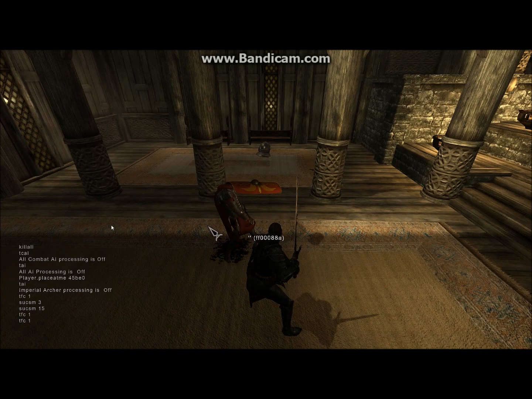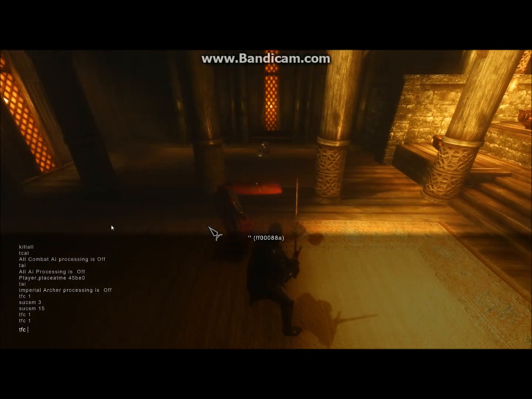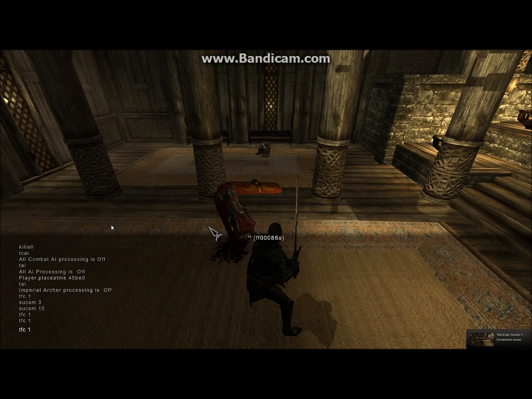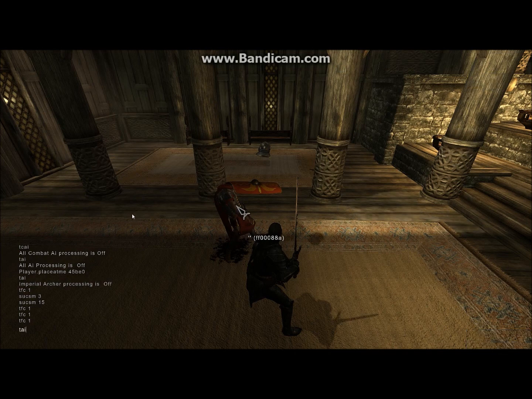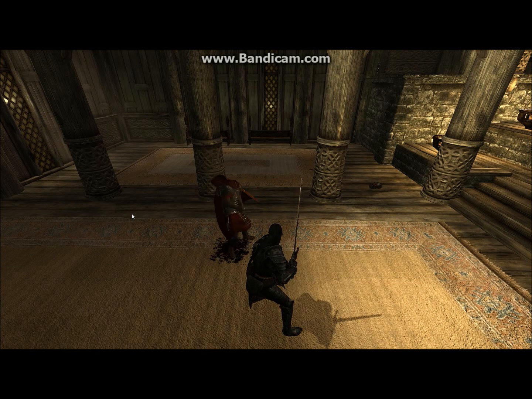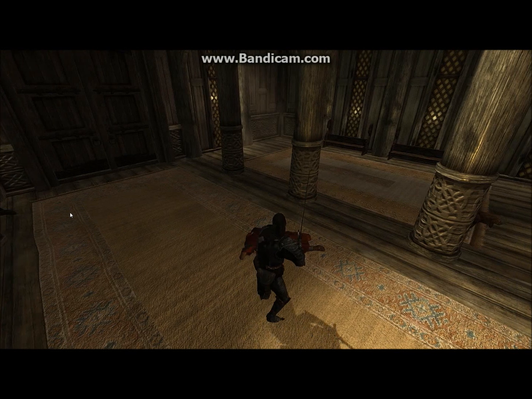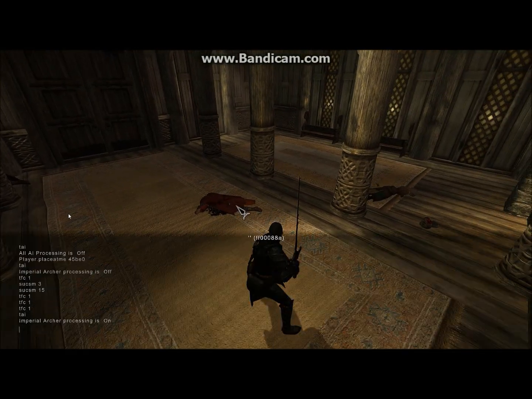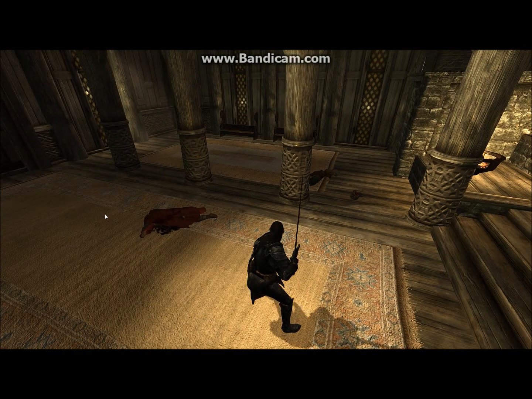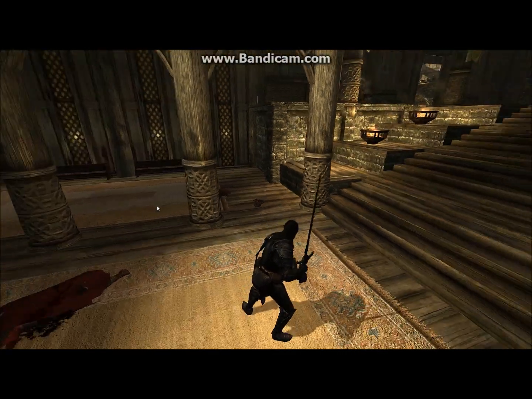Okay, so if you want everything to go back to normal, you would type in TFC 1 again, press enter, and then what you want to do is make sure you have the soldier selected again, and type in TAI. This will turn the Archer processing back on, and pretty much just fall to the floor. You can continue with whatever animation he's doing. If you do TAI while in the middle of his falling, he'll pause in that position. Okay, so pretty much we got the basic preset down.